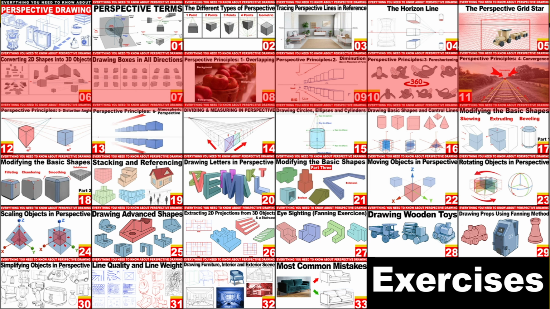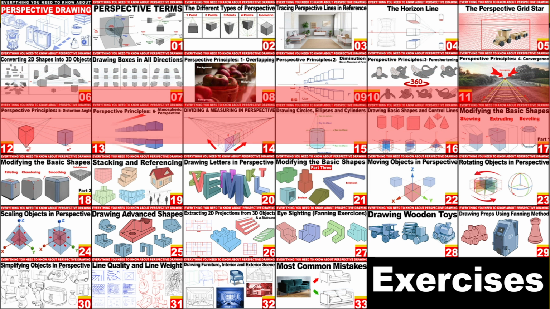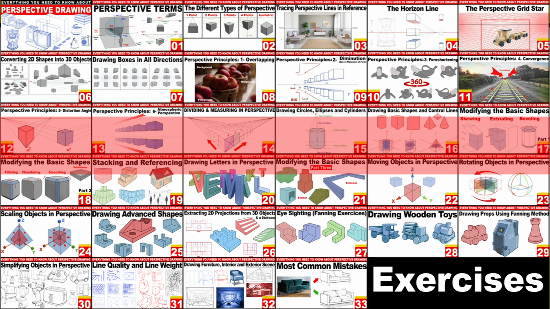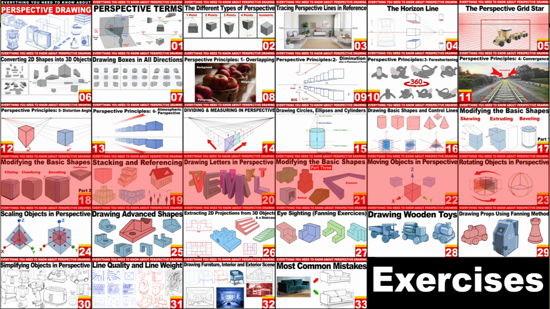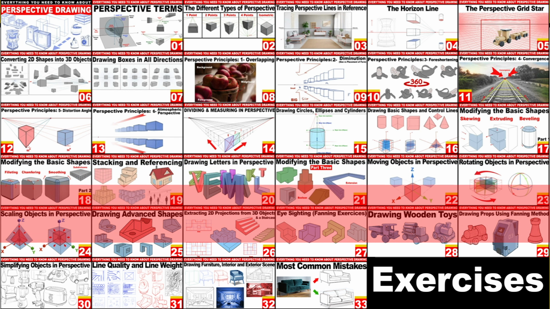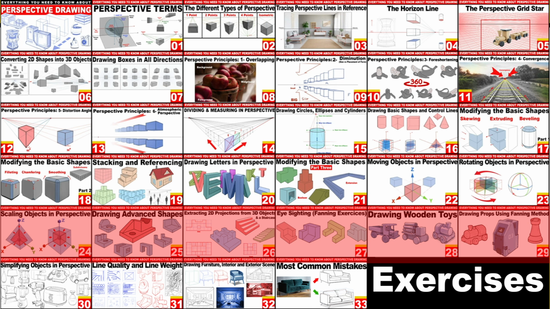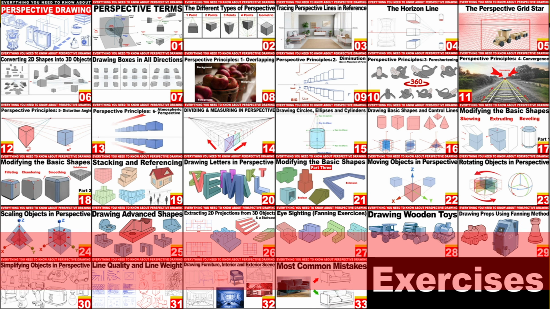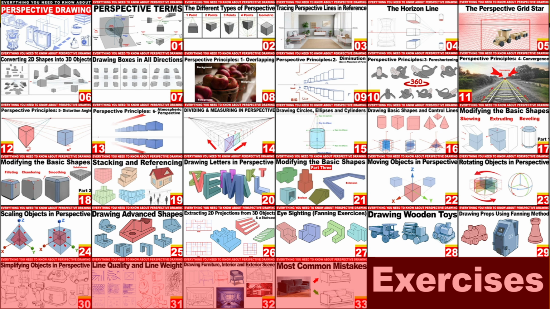So I had to divide it into smaller parts so I don't end up uploading a 3 hour video. In this video I will go over as many exercises as possible for all the lessons we talked about previously, starting from the first lesson up to the skewing tool in lesson 17. These exercises are something to do after you finish up the lessons and the exercises we demonstrated along with them. You can also expand on these exercises yourself and add more to it or combine 2 or 3 of them together. The idea here is to show the limitless way to study perspective through as many exercises as possible.